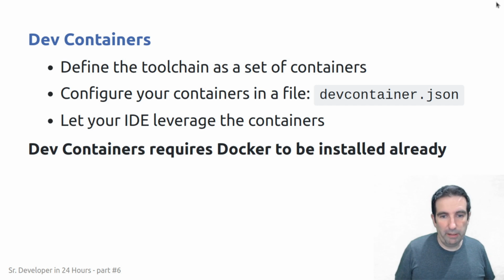Dev containers require Docker to be installed, but it is just one piece that can then be used for lots of different projects. You can use this to maintain projects that have incompatible toolchains, or very outdated toolchains that you normally don't want to have installed on your laptop. You can package all of these things into containers.